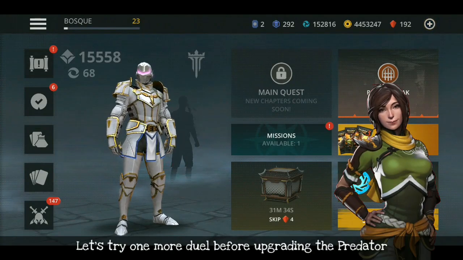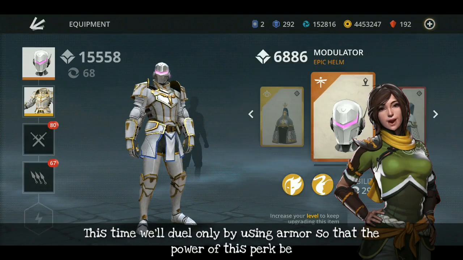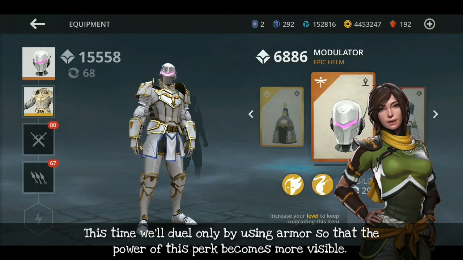Let's try one more duel before upgrading the Predator. This time we will duel only by using armor, so that the power of this perk becomes more visible.